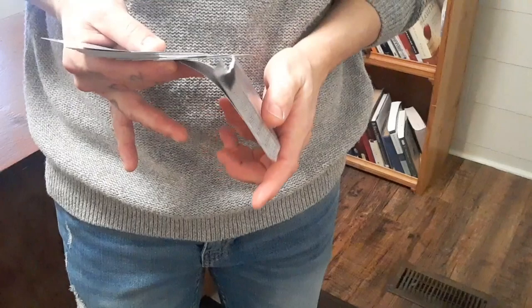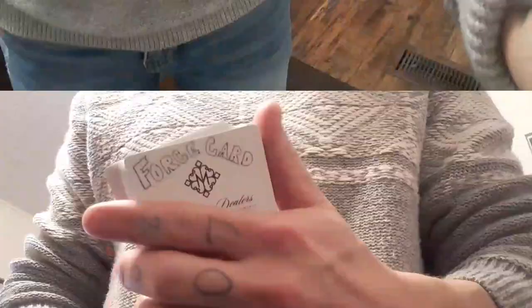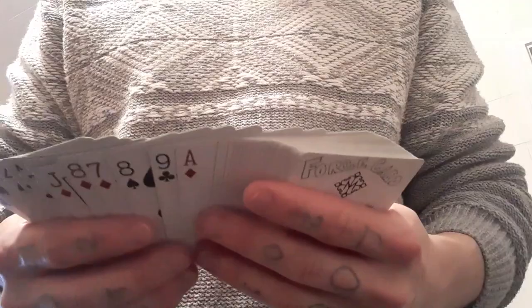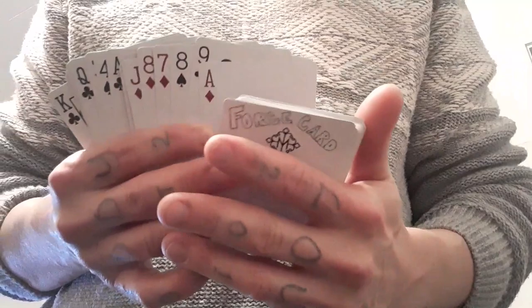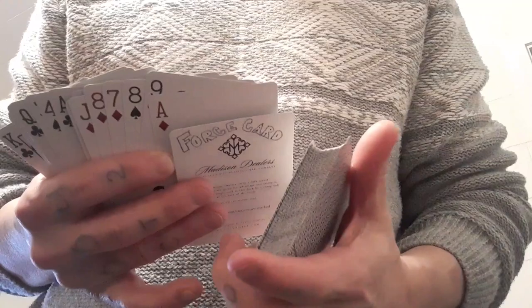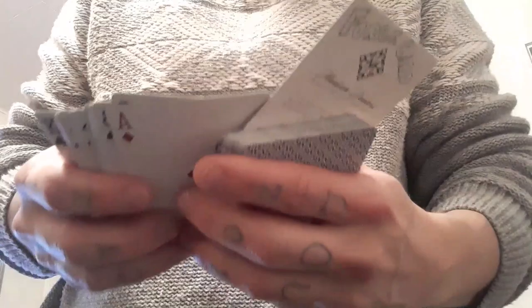Because whenever you come back over, what you're going to essentially do is peel this bottom card over in the action of turning over the cards below it. And then you say we'll also turn the cards face up over it as well. So start with your force card on the bottom. You just spread through and invite them to say stop wherever they like. Let's say they say stop right here. Now obviously they're not seeing what you're seeing. You just ask them, are you sure? And so what you do is come over to align the bottom packet with their selection and grab a hold of it with your middle and ring finger. You're essentially going to peel that bottom card away in the action of flipping the cards under their selection. And then you likewise turn the top cards over, essentially pinning their selection in between a bunch of face-up cards.